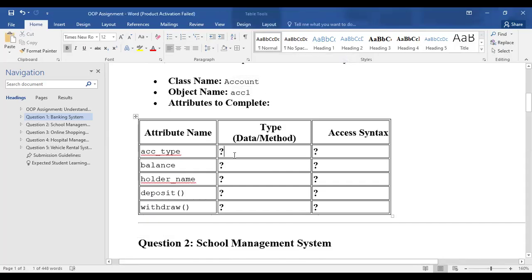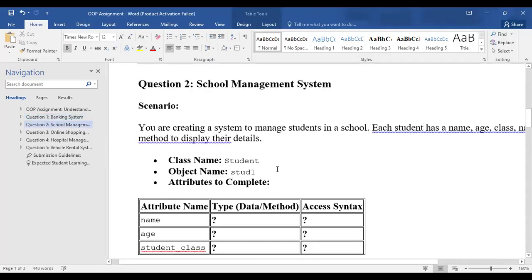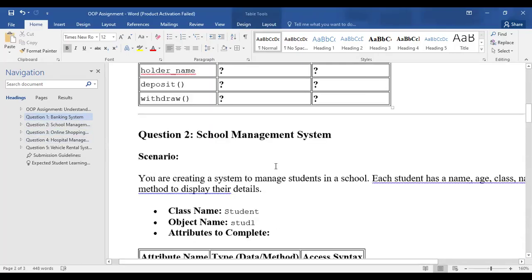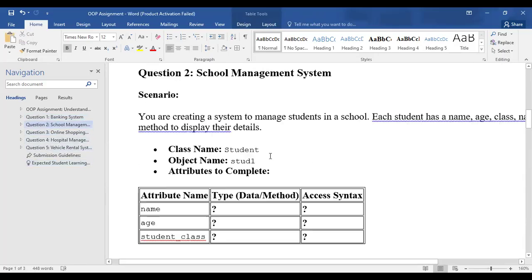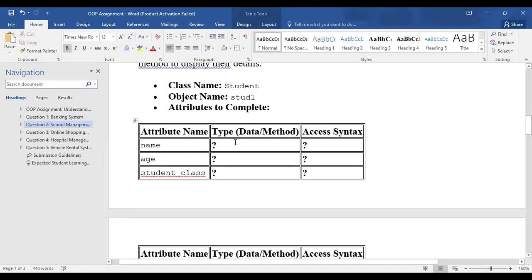At every instance, let me solve this one, then you solve the rest, right? There are 4 and 5 remaining. I'll solve this one now so you understand what I mean. This name, what type of attribute is it? This attribute is a data. Why? It doesn't follow a bracket. So how do you access a data?